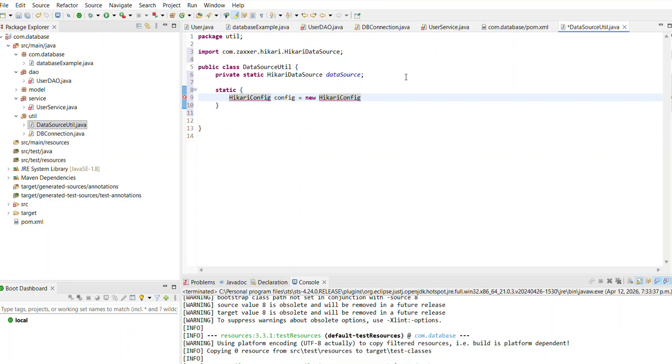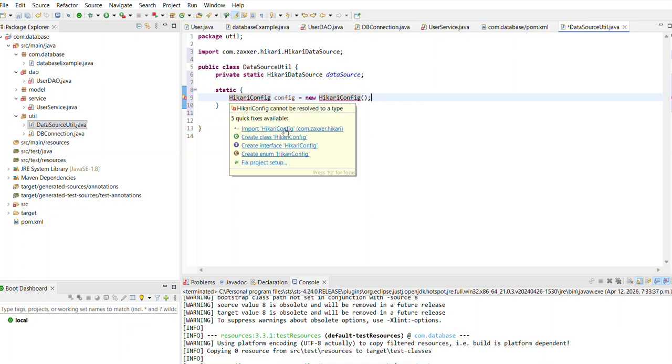Just creating the new object, right? Once we write this line, we need to add one more import statement here, for HikariCP. This is also from the dependency we wrote in the pom.xml file.